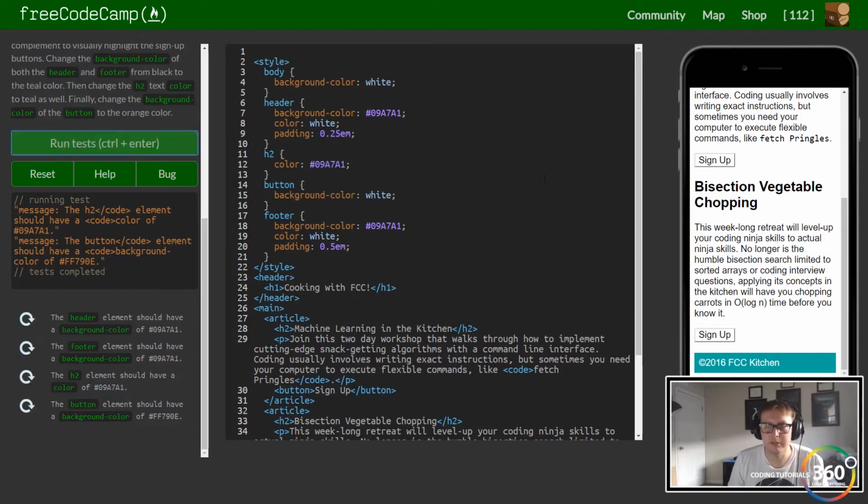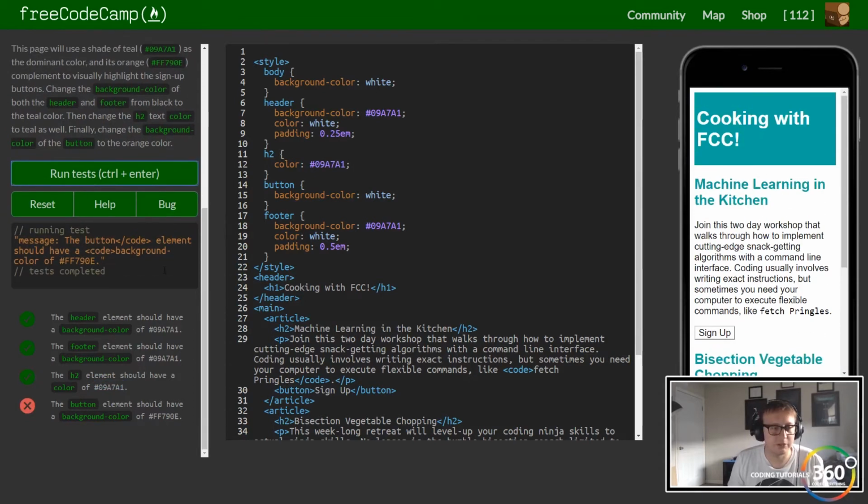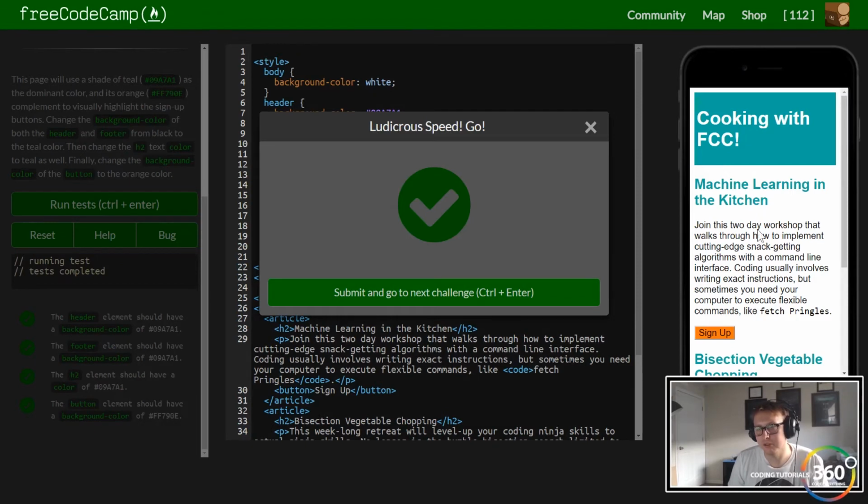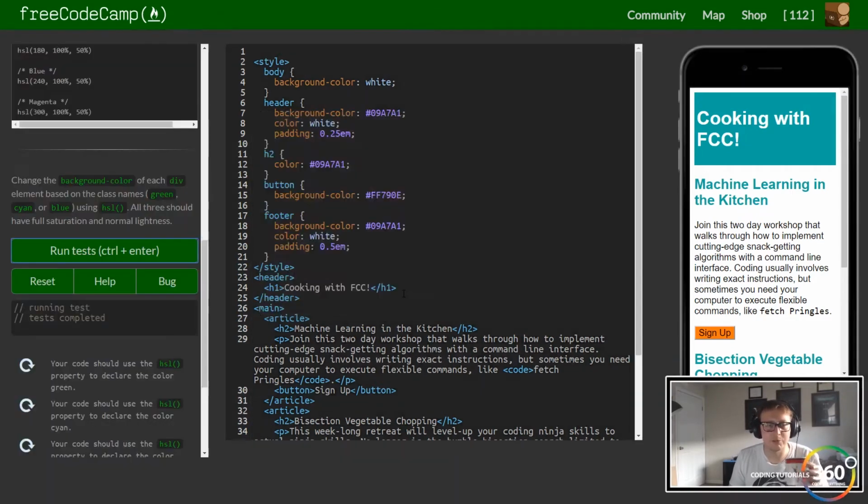It's going to add some flavor to it as well. You'll see now it's really, as my boss would say, we're cooking with gas, which is something very strange to say, in my opinion. So the button element, instead of white, we're going to give it some flavor as well, and we're going to set it to orange. It's a much nicer looking page than just the pure black and white.